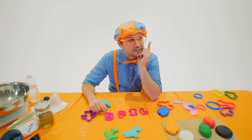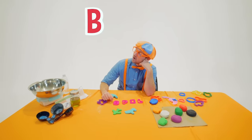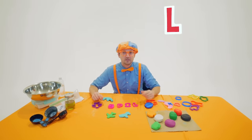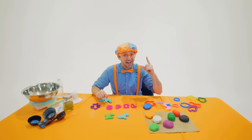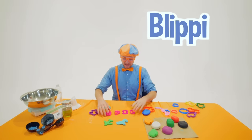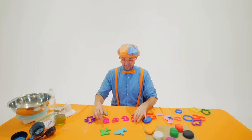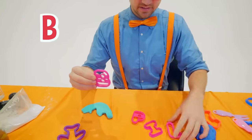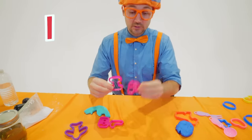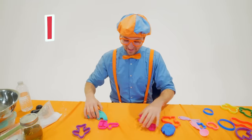What word can you think that uses those letters? A B, a P, an I, and an L. I know! Yeah, my name! Blippi! Yeah, we can actually spell my whole name out just with these four letters. See, we would go like this. We would use a B, an L, an I. We would do two P's, and then we would use another I. Perfect. All right, let's do that.